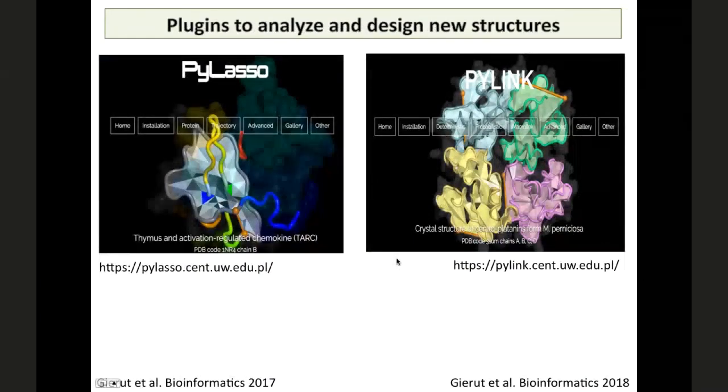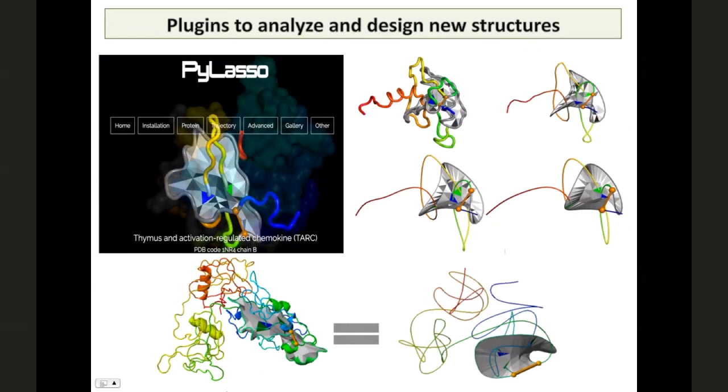And if you would like to construct your own lasso protein or link, we designed 2 plugins that you can easily download, and also form lassos. So this is, for example, a protein where you can span the minimal surface, then you can smooth the chain and see where the lasso is located. As well, you can introduce a cysteine bridge by yourself and see if such a structure will make a lasso. And the plugin allows you to study the protein just as a polymer chain.